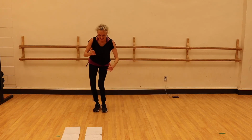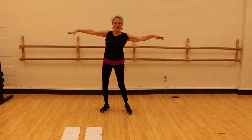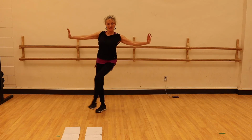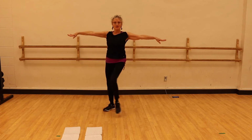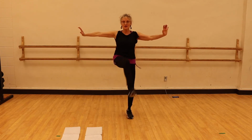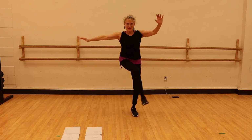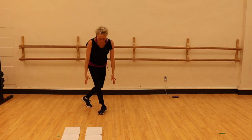Dernier set. Kick. One, two, one, two. Fléchis. Deux, trois. Là, kick plus haut. Deux, pointe les pieds. Là, fléchis. Deux, trois, quatre. Et step, kick. Bring it round, bounce. Up.